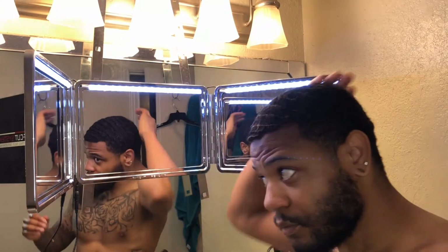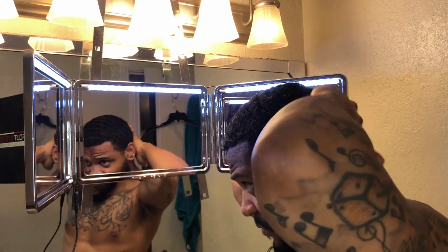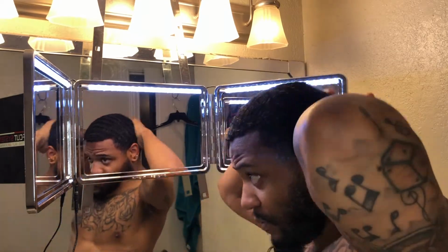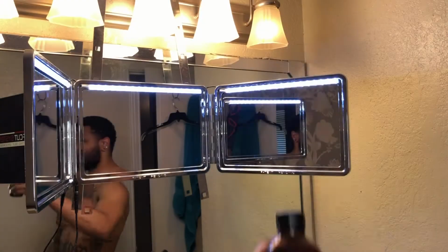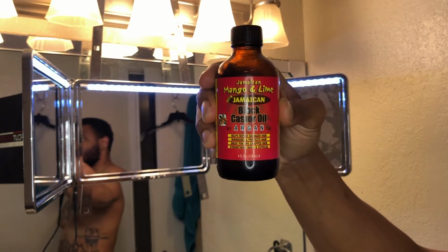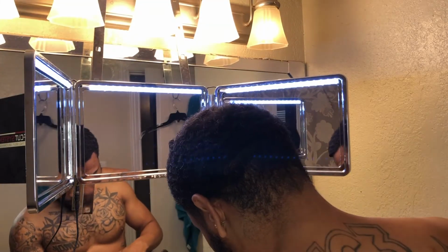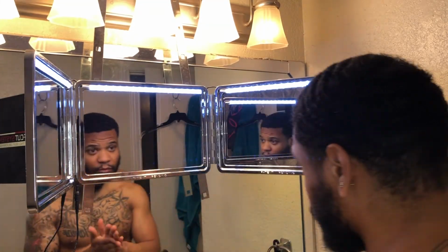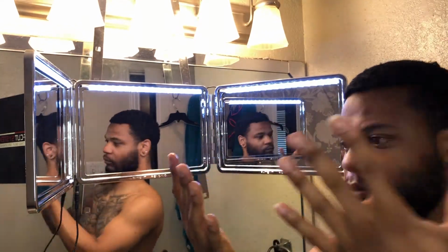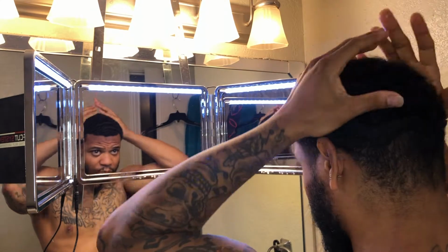Alright, so I'm gonna go ahead and get started by wetting my hair with a little water. That'll give me a little bit of a head start. Make sure my hair is manageable. I got some Jamaican black argan oil here, and I'm just gonna go ahead and comb that through, and that will even make it more manageable. Make sure I distribute it throughout my whole head.